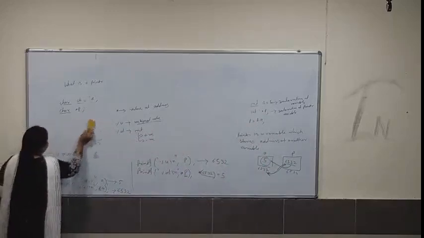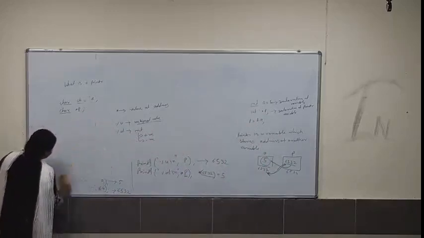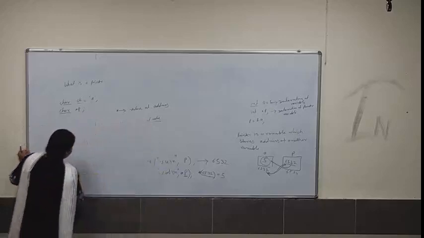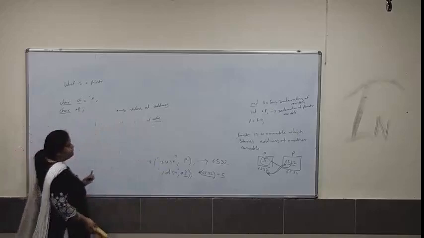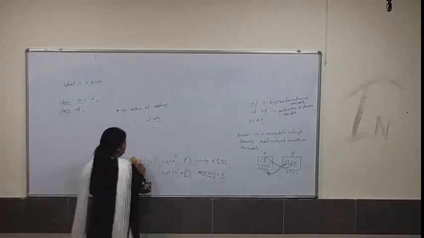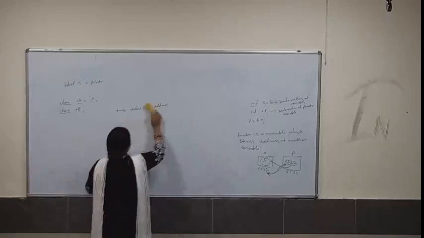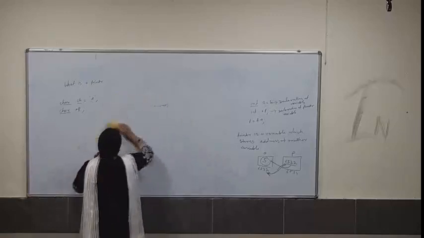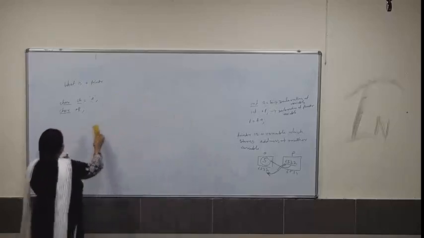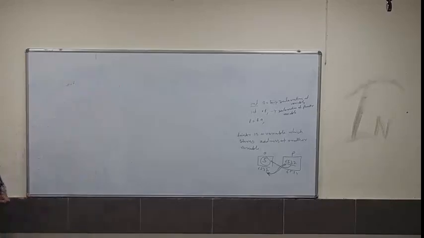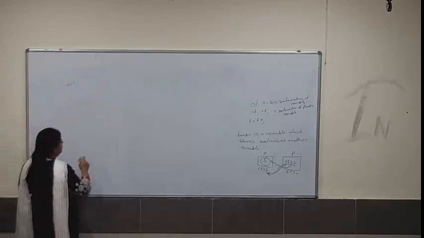Here we can use a double pointer variable. Pointer is a variable which stores the address of another variable. A pointer is a variable which can also store the address of another pointer variable. Let's take another example, then we will discuss how this pointer is going to store the address of another variable.